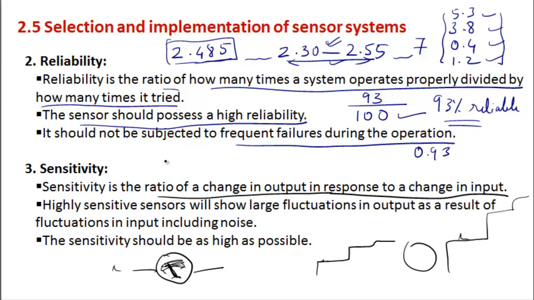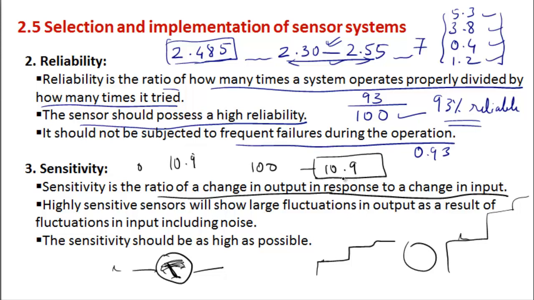For example, suppose the temperature basically changes in a system. The temperature basically changes from 0 to 100, and the output of the sensor is giving you, let's say, some value. Presently it is 10.9. Now if a sensor has low sensitivity, suppose the original temperature is 10.9, you are having a pretty accurate system, it is giving the output 10.9.